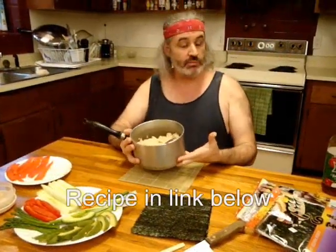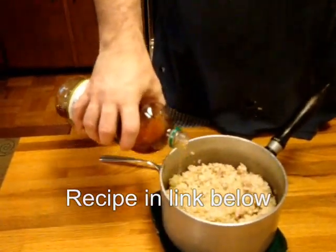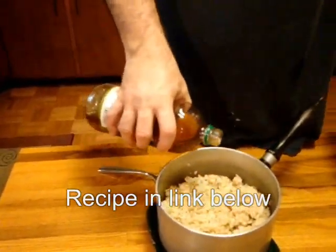I got my rice all cooked up here. It's short grain brown rice. You can use white rice, brown rice, whatever kind of rice you want to use. But get short grain. And when you cook it up, go ahead and throw some of this apple cider vinegar in, because that's going to flavor it and make it sticky. You want the rice to be all sticky because you're going to roll it up in the sticky rice. It's going to stick together. That's what makes it a nice piece of sushi.